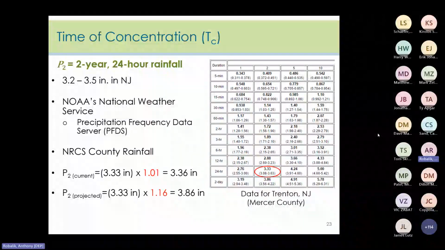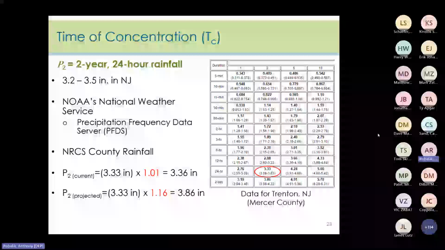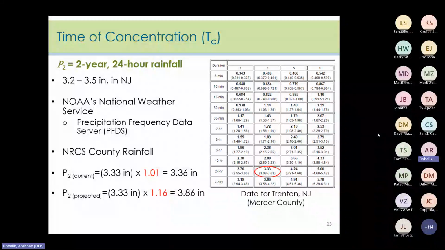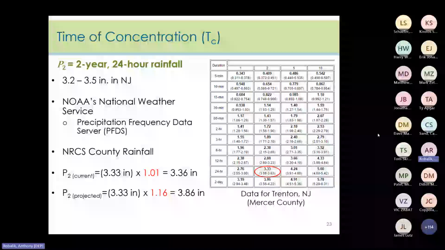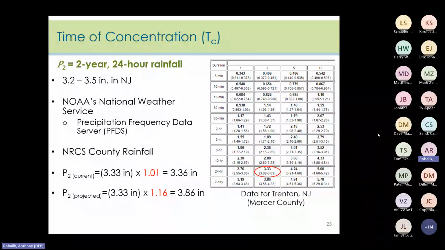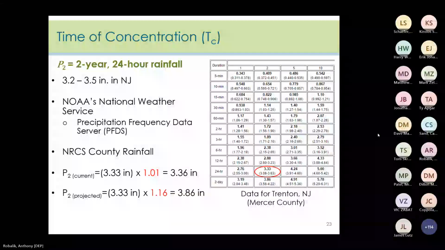When calculating the travel time for current storm events, we use the precipitation depth for the current 2-year storm, which Peter noted in Module 1 is calculated by multiplying either the NOAA precipitation frequency data server rainfall depth or the county rainfall data for the 2-year storm by the current precipitation adjustment factor.